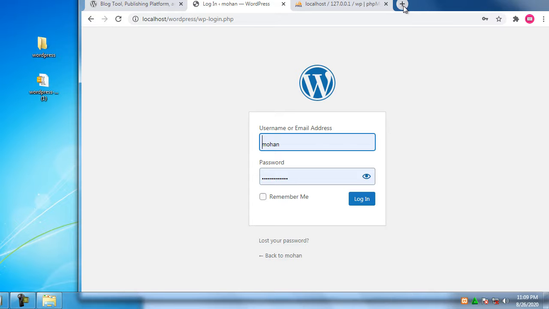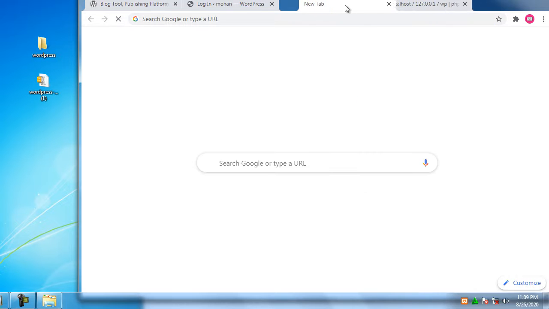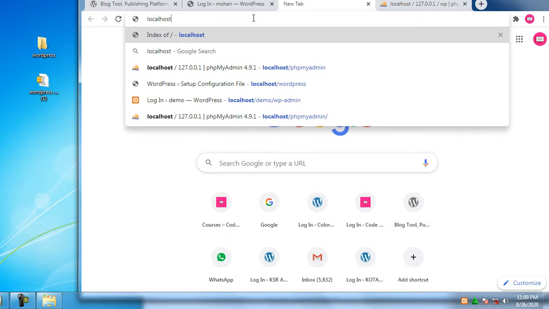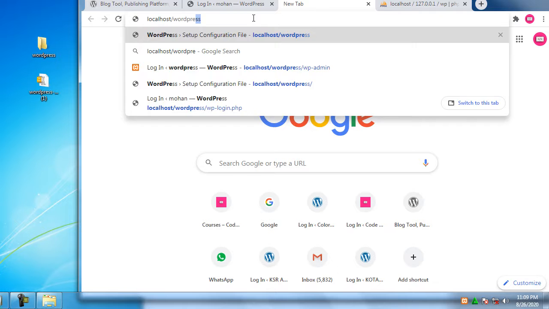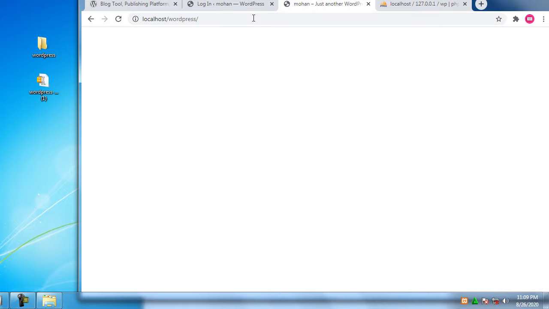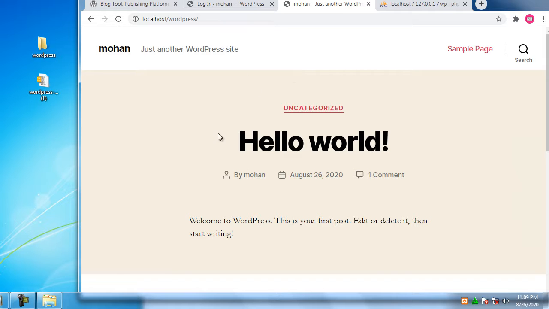Just take another browser and come to this section. Here I type localhost and WordPress. You will see something like this. Whatever WordPress I installed, the default WordPress theme has been activated. The WordPress software also installed, and that software has default WordPress themes, developed by wordpress.org.